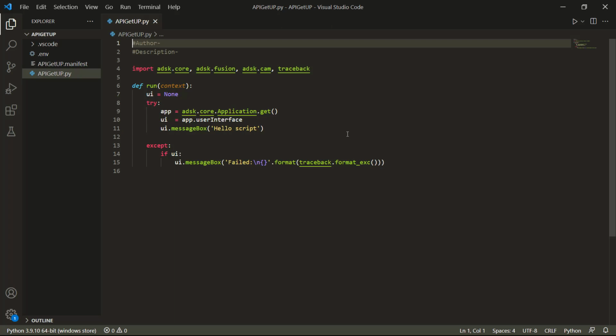So every time we create a new script in Fusion 360, it's going to give us this sort of core text. There are a couple things that we want to make sure we identify in here. First, we have import. Now at the very top, we have these modules, and these modules are going to bring in core functionality. So we have Autodesk Core, Autodesk Fusion, Autodesk CAM, because we have access to the CAM workspace, and then we have traceback. Next, you see that we have this def run(context), ui = None, and then try and except.